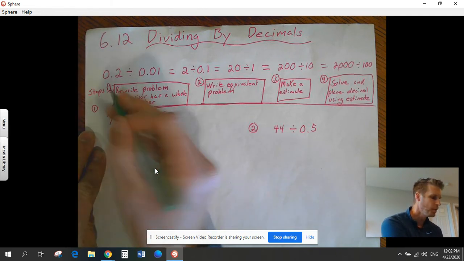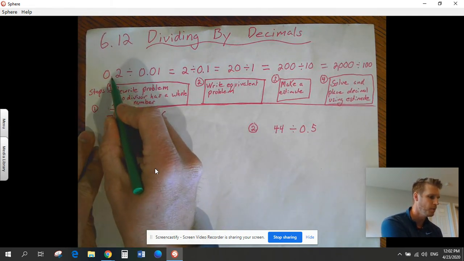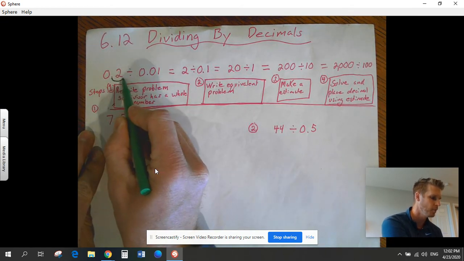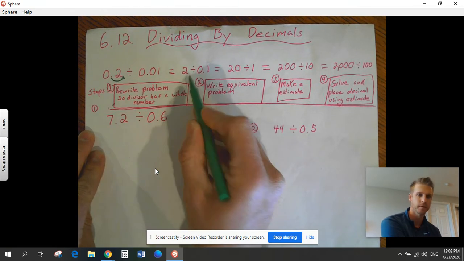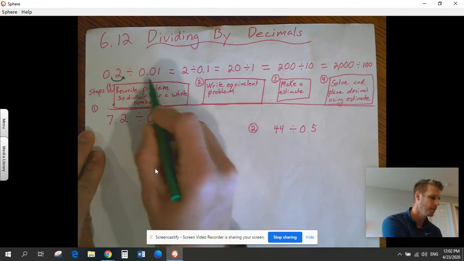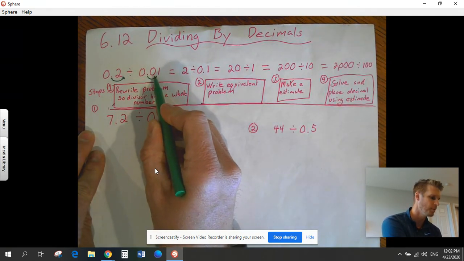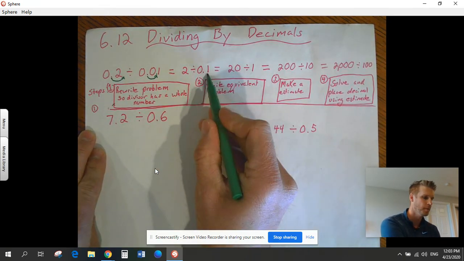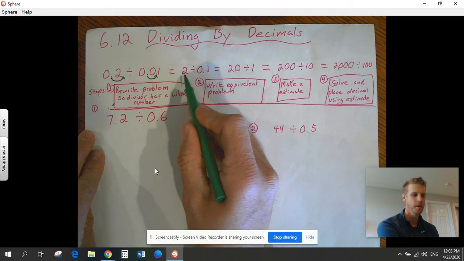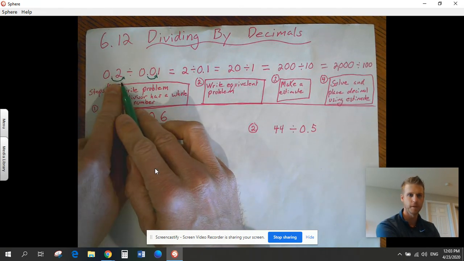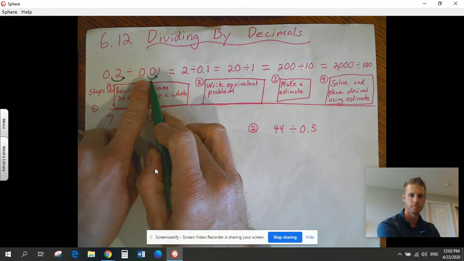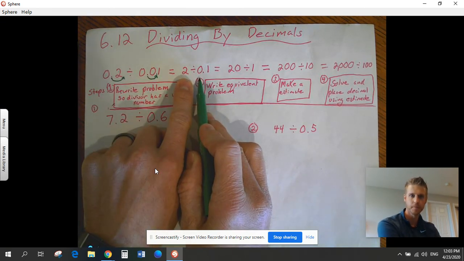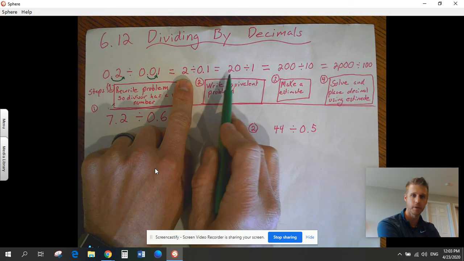So if you notice this, all we're doing to get from this first problem to the second problem is we took our decimal, we moved it over one place, now we have 2, okay? And then we took this and did the same thing, treated it the same, we moved it over one place, and now we have 0.1, okay? So as long as you move the decimal one place here, and move the decimal one place here, that's going to be equivalent to this.